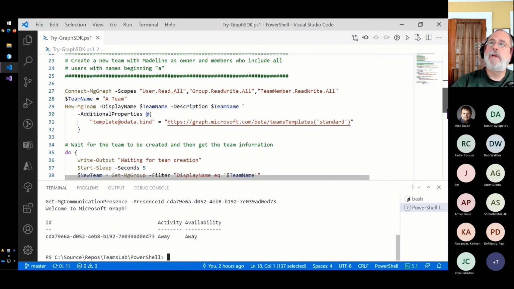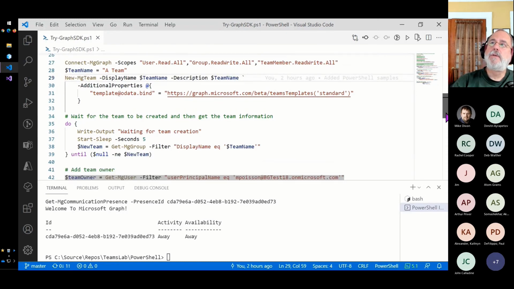So instead, we're going to wait. The loop starting on line 35 is just going to sit there for 5 seconds, and then get the team. I should make a little explanation here because I think I'm doing this out of habit.